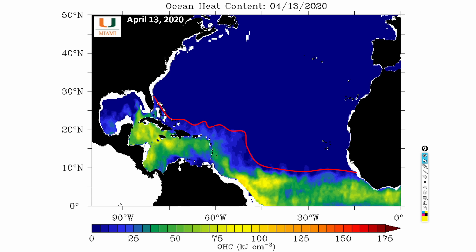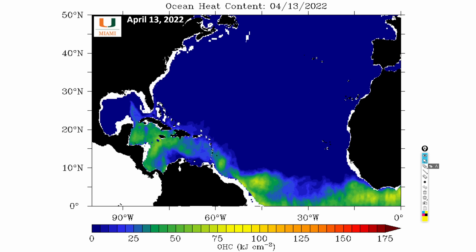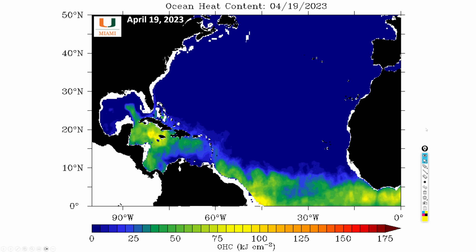Not very significant amounts of upper ocean heat content in 2019 — on the average to slightly below average side. When we go to 2020, this is what gave us 30-plus named storms in the Atlantic basin, including the Caribbean and the Gulf of Mexico. Then 2021 was not as bad, slightly further south than the previous year. And then 2022 was a little further south with the northern leading edge of the upper ocean heat content axis. In 2023, it came up a little more — we started seeing some yellows over the Caribbean near Jamaica and the Cayman Islands.